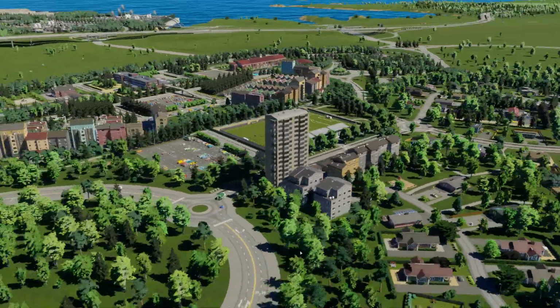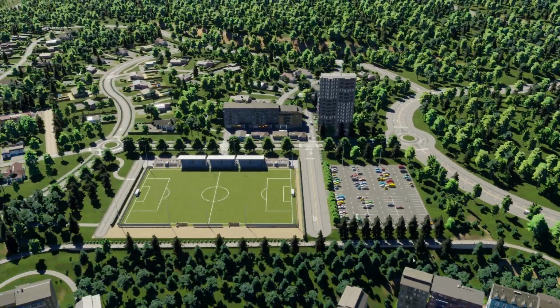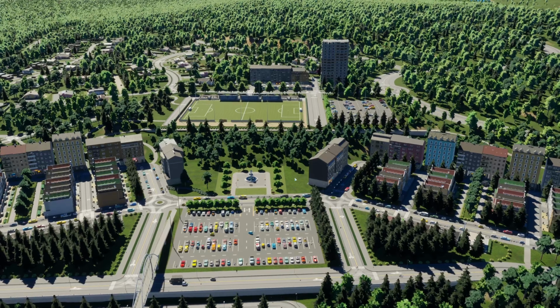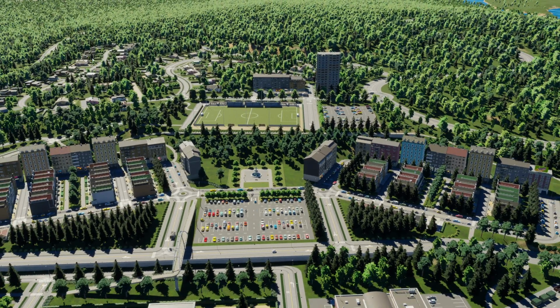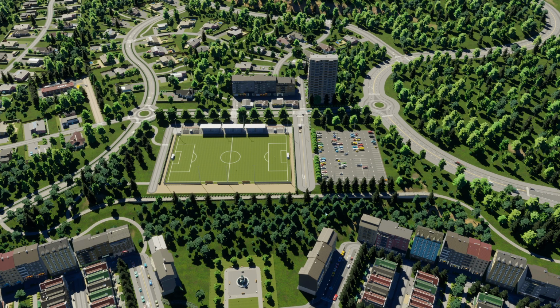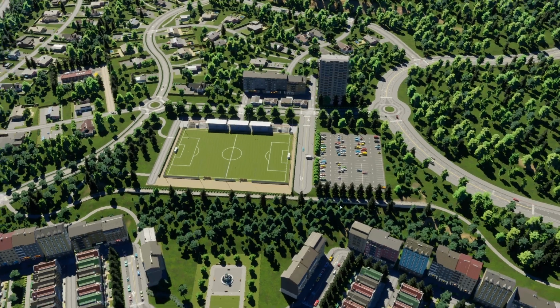All right, let's move over here and take a look at this little addition or modification that we made. Jumping into the time lapse, we had this really tall skyscraper in here flanked up with some North American mixed use. I just didn't like the way it looked. It looked out of place. And so I decided to push back those high rises, that condo tower and some European mixed use, maybe took it back about a block and dropped in this soccer field in front of it. I just think it gives better definition in the space between the upper tier and the medium tier and the lower tier. It just really kind of helps define it a little bit better. So anyhow, welcome addition to the neighborhood, and I think all of the families here are going to really enjoy coming to watch matches at the soccer field.